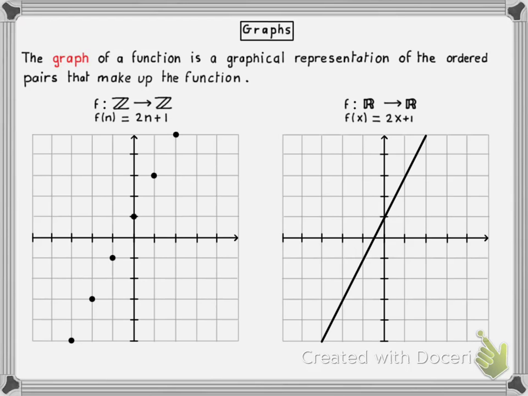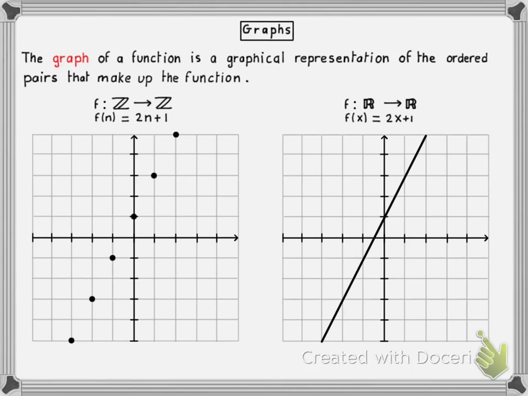And it's obvious now that this function is different from that one. They have a completely different graph. This is a straight line, whereas this graph here is just a set of discrete points. So whenever you are studying a function, don't focus only on the definition or the formula for the image of the function. Make sure you take into account the domain and codomain of the function as well.